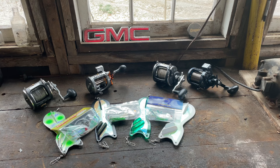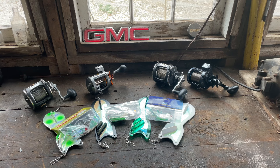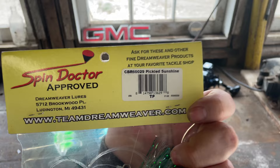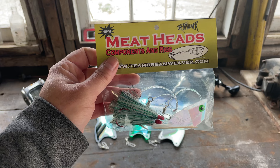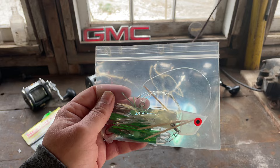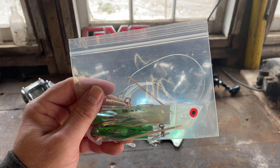Meat rigs definitely put big fish in the boat. If you're going to run meat rigs, I highly recommend running them behind the 10-inch Dreamweaver Spin Doctors — you can run them behind the big paddles, but the 10-inch Spin Doctors can produce a little better. One of the hottest meat rigs on the market is the Dreamweaver Pickled Sunshine meat rig, also known as the cut bait rig — it has put so many fish in the boat for myself and many other captains on the Great Lakes. This is the Dreamweaver Green Mile. Other companies also make this, but it's been difficult to find over the last few years. If you can get your hands on some, it's an absolute fish catcher.